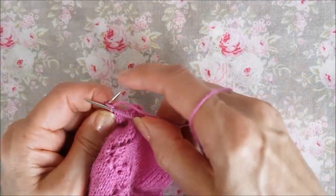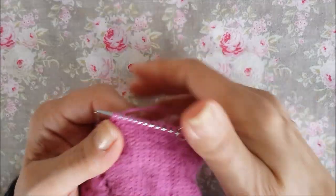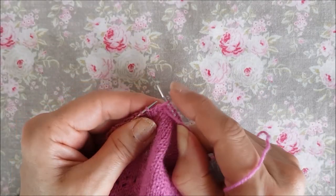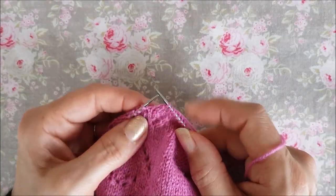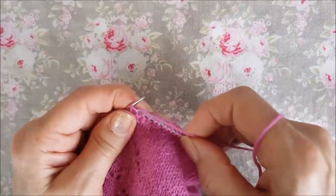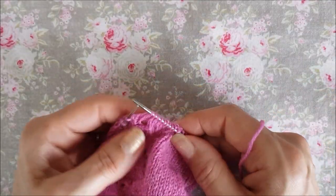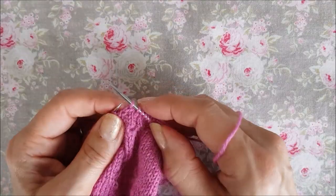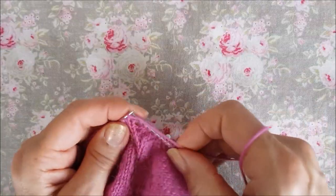I will be back for row 7. A nice simple row for row 7. So we need to knit 12, which I've done there already. So I'm going to start with the yarn over, slip, slip, knit, knit 5, 1, 2, 3, 4, 5, knit 2 together. Yarn over and then knit the 12 to the next marker.